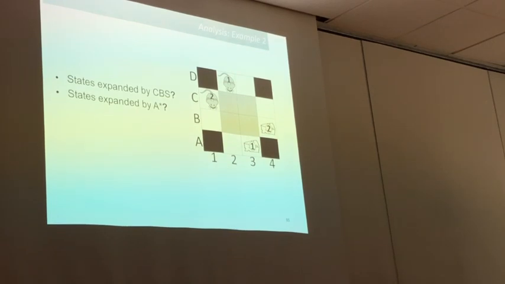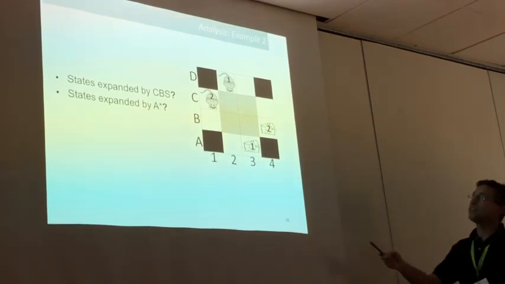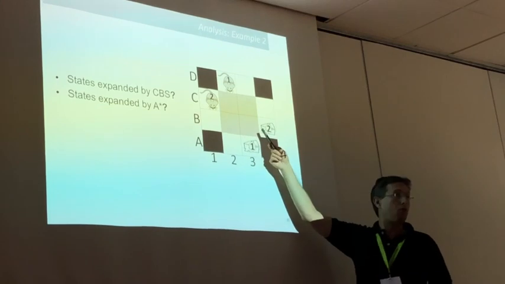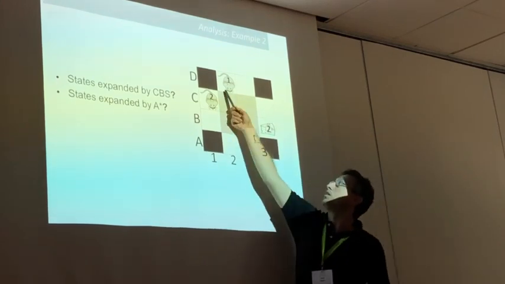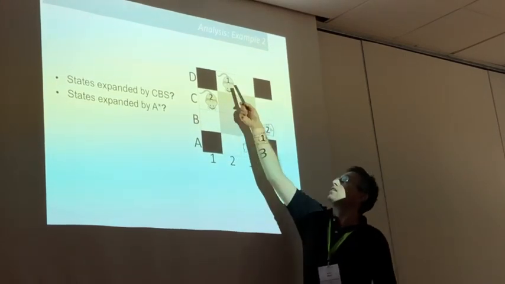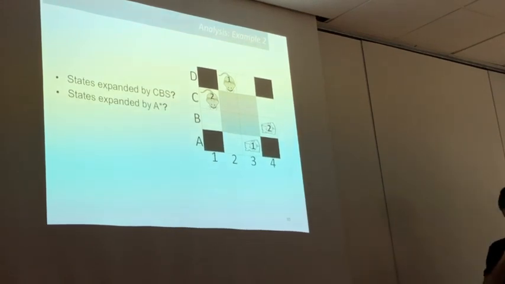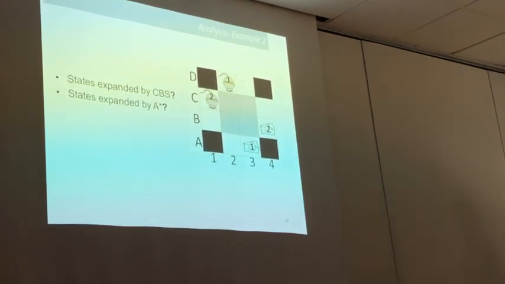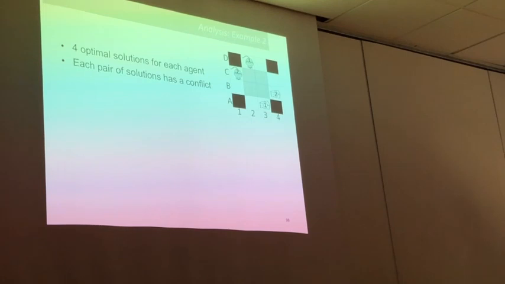But for CBS, the problem is that each agent here has many options, or 4 options to get to each cheese, right? Agent 1 can go like this, like this, like this, all 4 options. And each of these options conflicts with the other agent's option in a different location. So this means that the constraint resolving tree would have to be at least depth 2, because it has at least 2 constraints in order to have each agent find its goal. So in this case, it will not work very nicely.